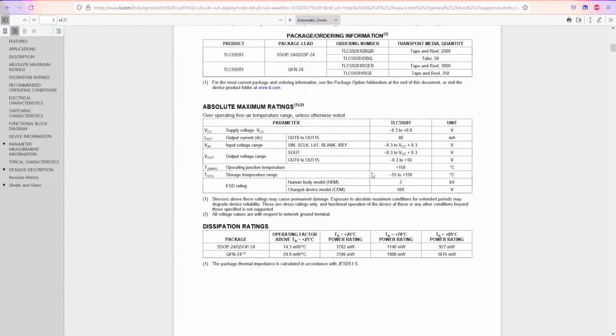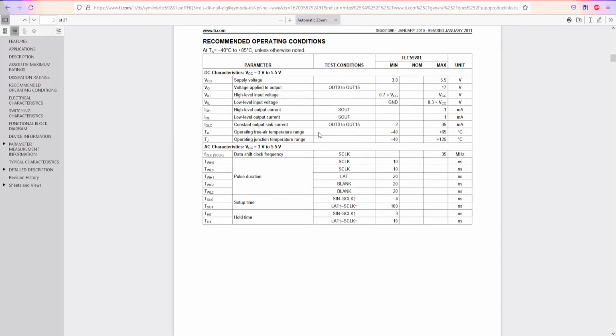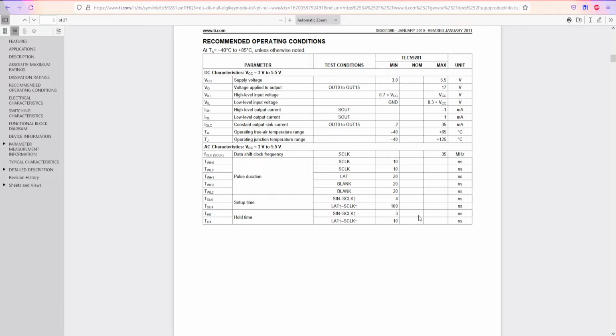And what we care about are the voltages, input range, output range, temperatures, speeds, and current consumption. As you can see, the speed is in nanoseconds. I'm not going to even bother with those speeds, but you can see it's 10 nanoseconds. Your Arduino by default, with a library like digitalWrite, doesn't even have that speed. You have to modify the timers in order to get those speeds from your digital output. So in simple terms, we probably will not reach those speeds, but in the future we might go for that if we want higher speeds or refresh rates.